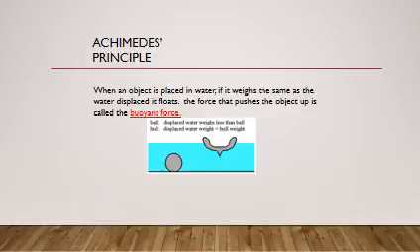Here we can see that the weight of the water that the ball displaces is less than the ball, and therefore it sinks. However, when the hull is placed in the water, the amount of water it displaces has the same weight as the hull, and therefore it is kept afloat.